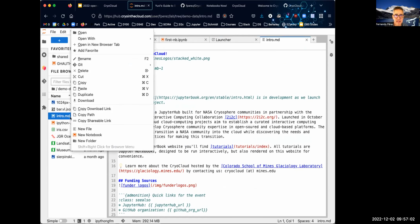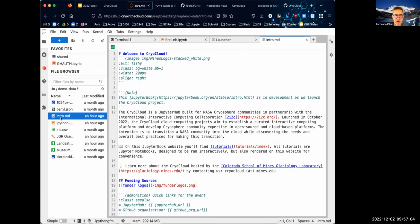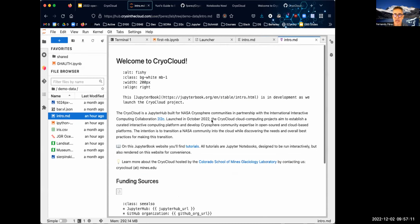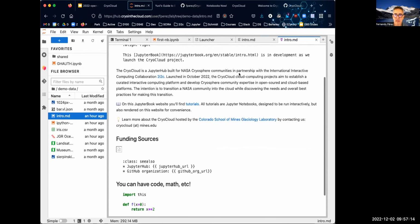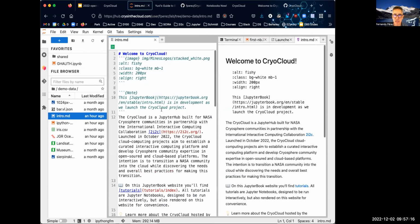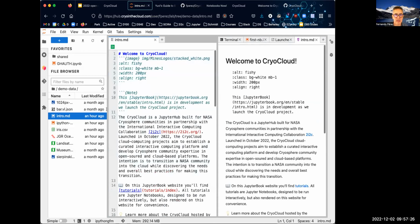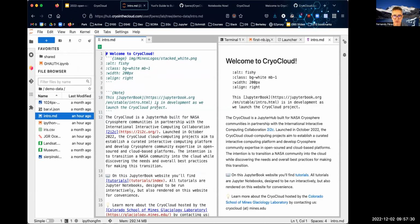But Markdown files can be viewed if you right-click on any file. You can say, I might want to see this file, not opened with the editor, but for example, as Markdown. And so this is that same file rendered. And so as you are working, you can put them side by side. If you grab one of these tabs, you can move it and lay out your workspace whichever way you want. And so if I put this thing on the side, and because I'm trying to use a screen size that is sort of recording friendly and laptop friendly, not my giant monitor, but this works much better if you have a bigger screen.